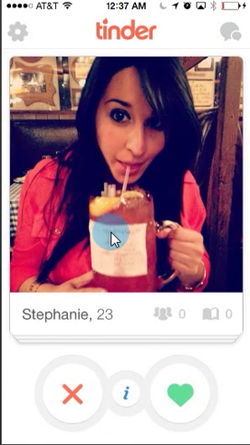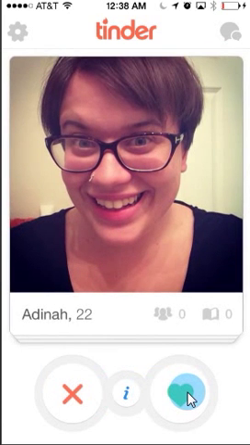What Tinder's going to do is pull up images of different people, profiles just like you have. They're not going to be people you know. Usually it pulls up strangers, although randomly you could run across somebody that you know. From this photograph you decide whether you find this person interesting or not, and it's based on their physical attractiveness. You can either hit the X here or the heart here in order to approve or disapprove of this photo. We'll say yes to her, yes to her, and no to her.